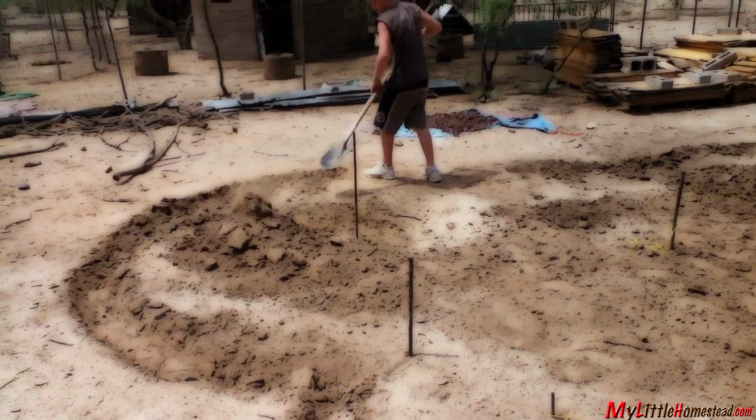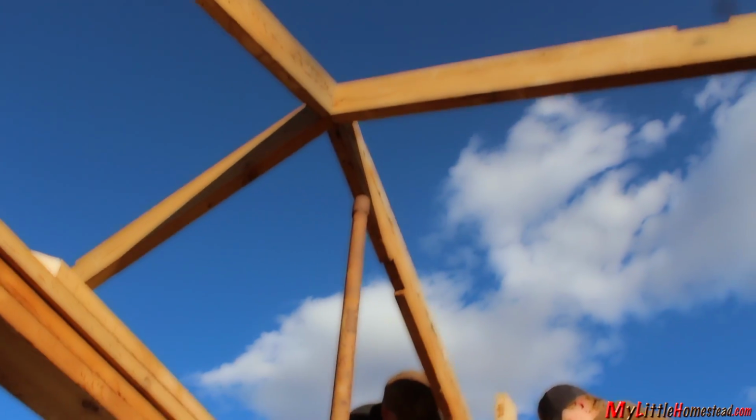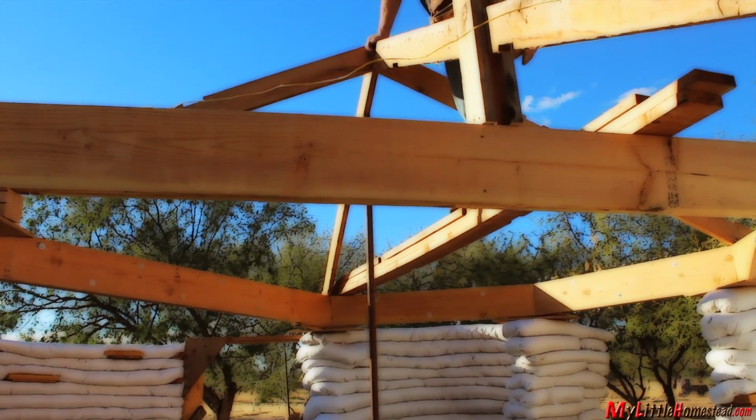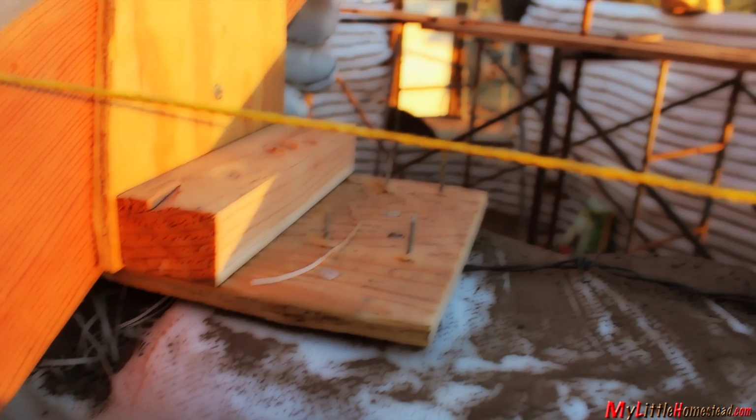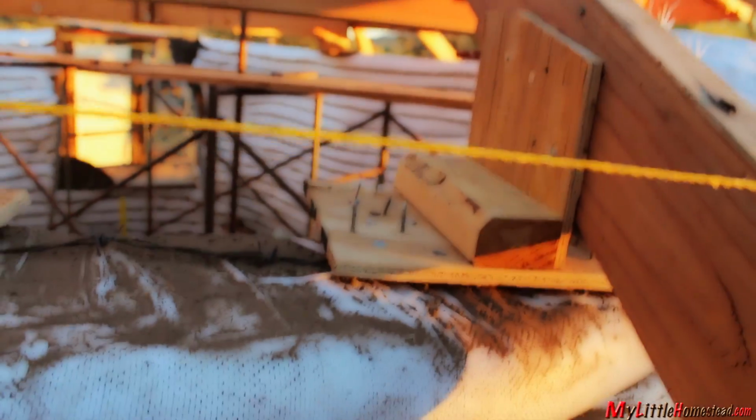The real trick to this is getting the foundations in correctly, and that's the first thing you do: you lay it out properly. We found in Bree's room the layout was really important because once I got to the roof, it was quite a calculation mess for me. It took a long time to calculate the roof. And I've put a lot of roofs in, but this was a challenge. So for Garen's, we actually did a good layout that supported an easier roof. I designed a different system for attaching the rafters to the building, and it works out much better.